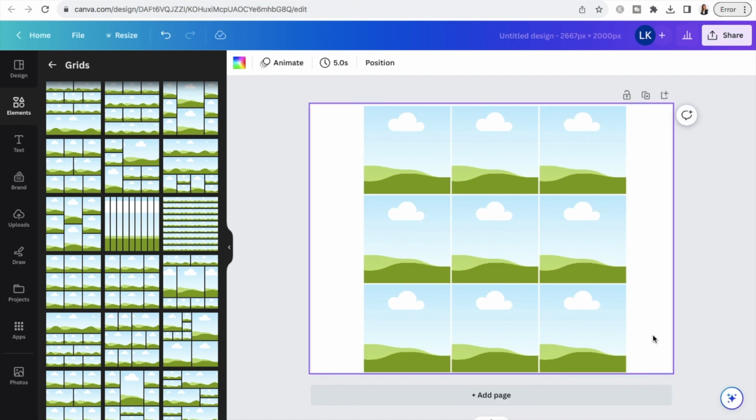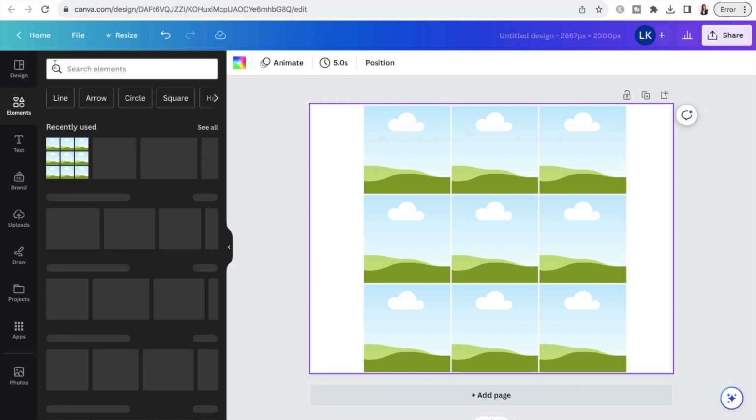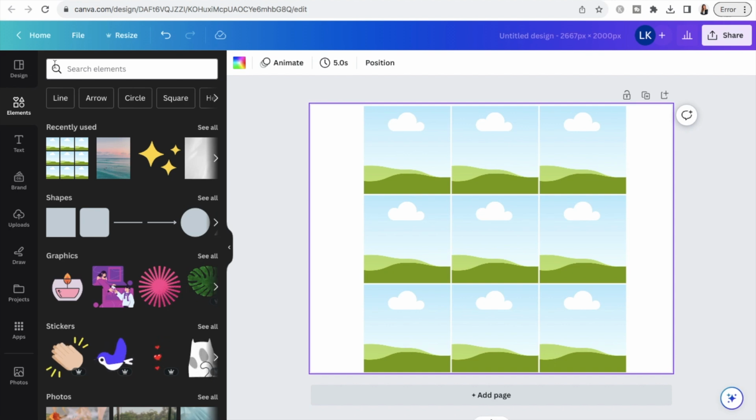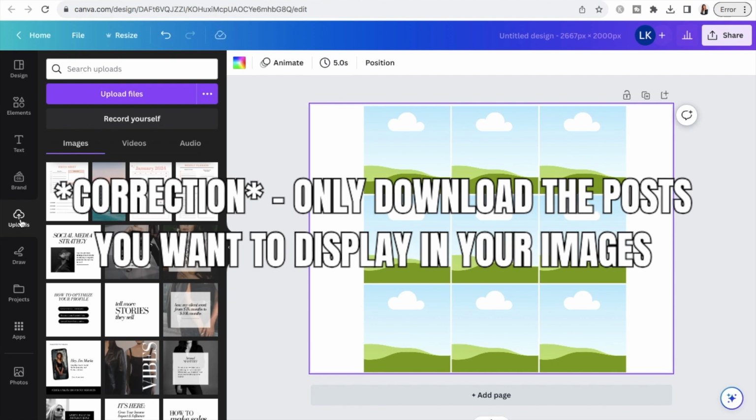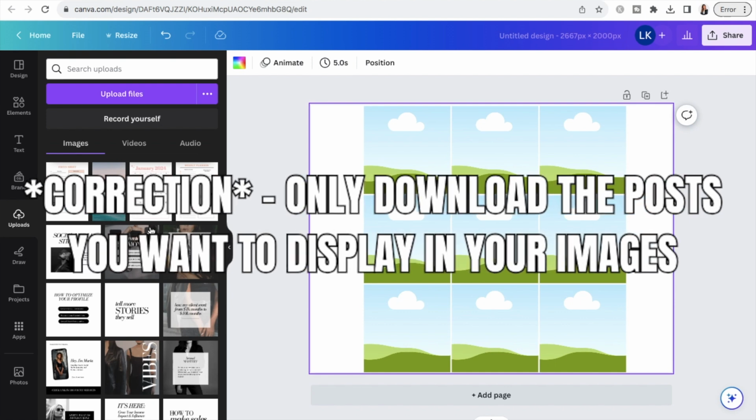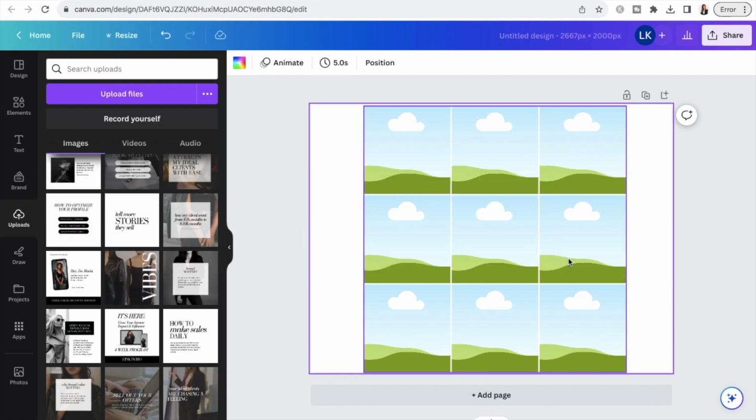Okay, so what we're going to do now is start inserting the images of your social media posts. We'll use some of mine for example. Once you've made your social media templates, you want to download all of them as PNG so that you can put them into the mock-up here. I'll show you what I mean.